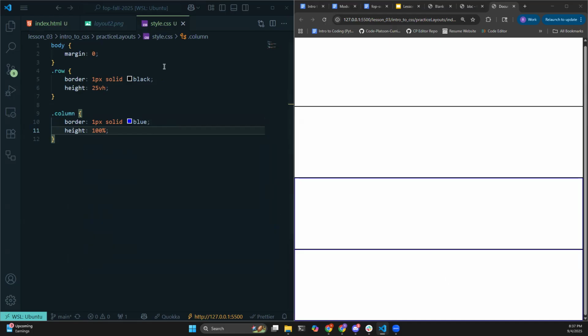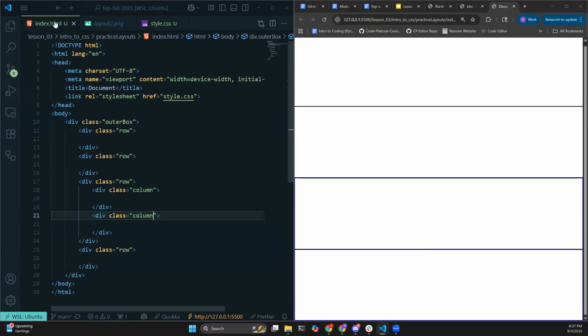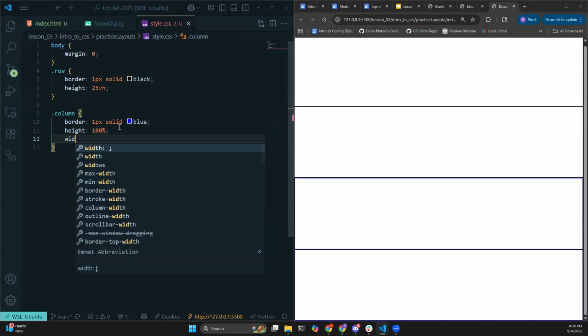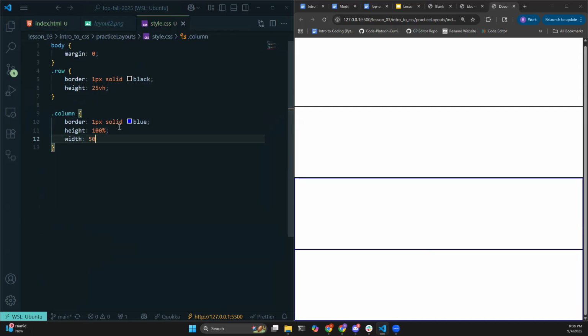It might be giving me some weird functionality here. I want it to be 100% of the row that it's in. Oh, no, I know exactly what it's doing. The width is going to equal 50% of the view width.